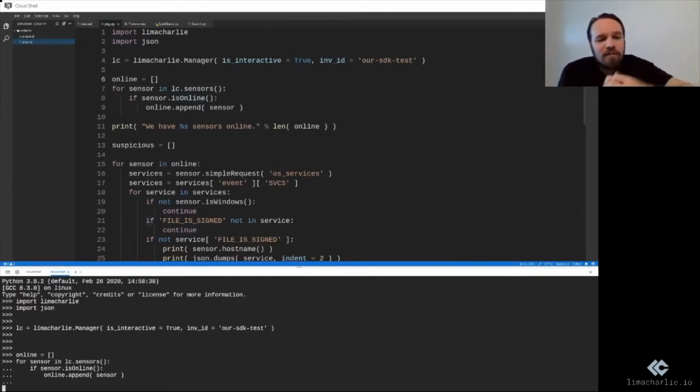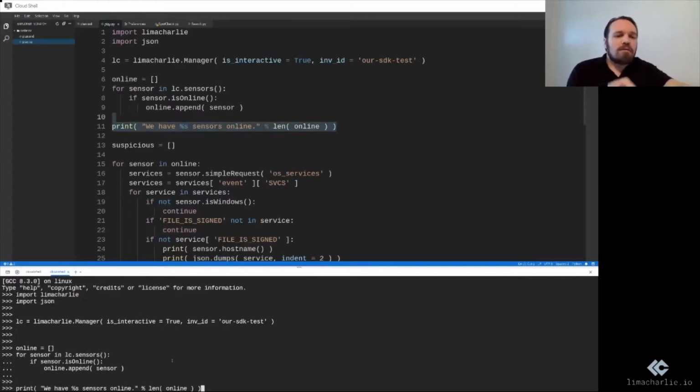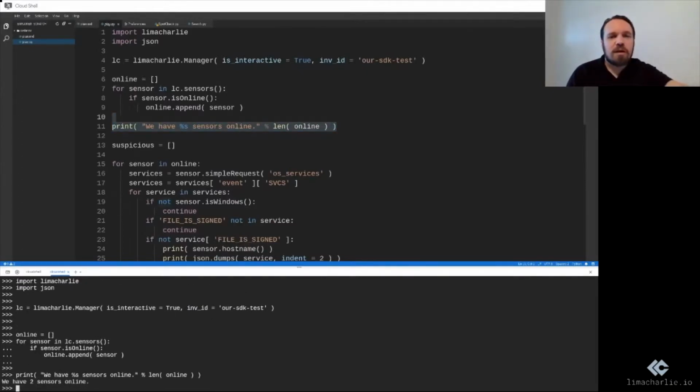So we're doing this a little bit naively in the sense that we're going one by one, checking if it's online. Here we go. If you're building more advanced services, you might want to do things that parallelize some of this, and we actually have helpful classes for this in the SDK that allow you to specify tasks that you want to run in parallel, because so much of this uses a REST interface, so it's very asynchronous. Okay, that's good. So we ran this. Let's now see. Okay, so we have 2 sensors online.